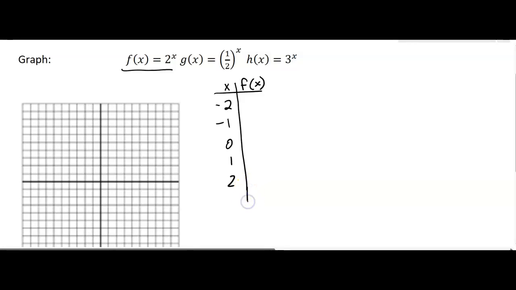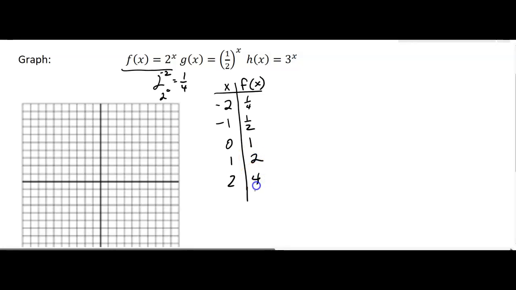These are all part of the domain. The domain is all real numbers. But if you put in a -2, what is 2 to the power of -2? Well, that's 1/4, right? A negative makes it reciprocal, but you have to square the 2. You're going to get 1/4. And by the same token, if you put in -1, you're going to get 1/2. Now, 2 to the 0 power, that's going to be 1. And then if you put in 1, you're going to get 2. 2 to the first power is 2.